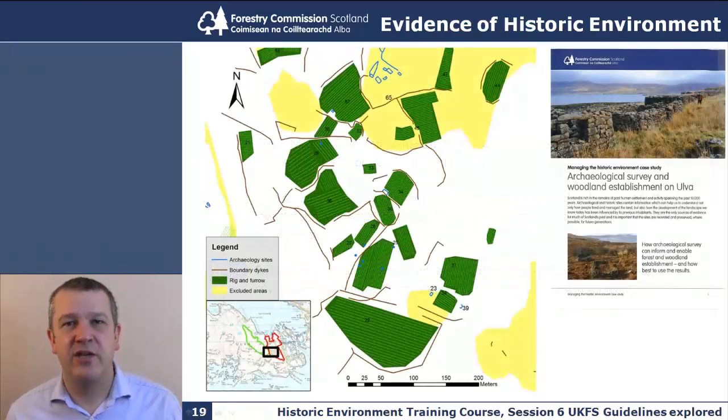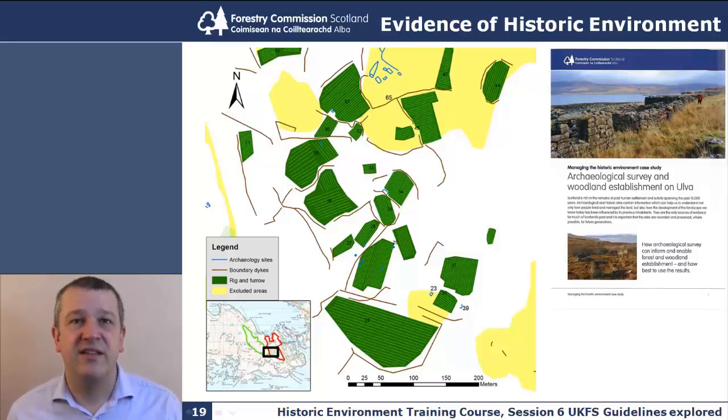When you're gathering this information and gaining an understanding on the ground of this information, it's useful to keep in mind the support that is there in terms of how you deal with the sites. A particularly good example is from the FCS case study from Ulva. Here, programs of survey work were used to understand a relic 19th century landscape, and so, through that understanding, identify areas for protection and retention, and the yellow shaded area, and hence areas where planting proposals could be brought forward.